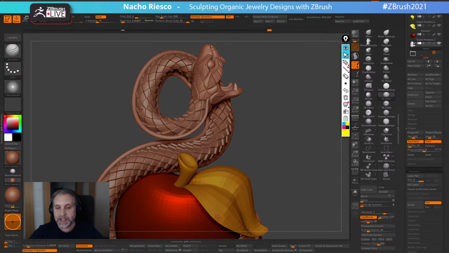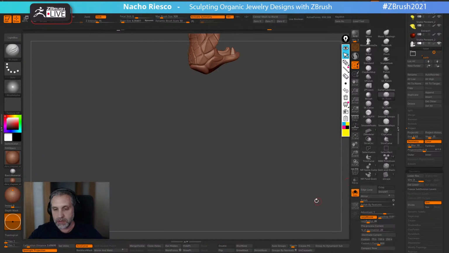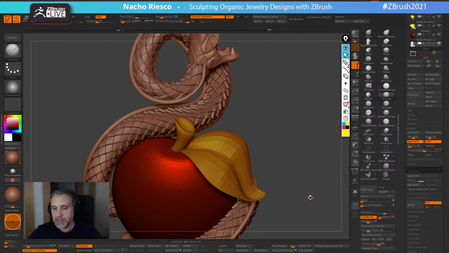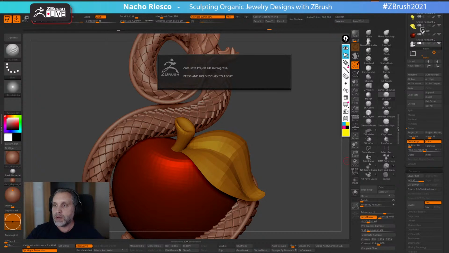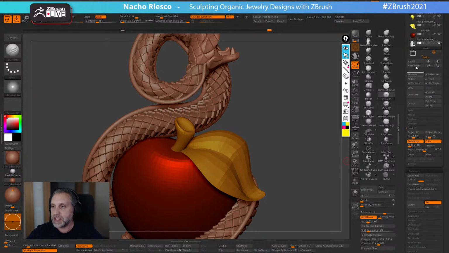So I'm going to leave it for the next stream to start working on the leaf. As you are watching here, when I am making surfaces that are going to need stones on them, I always start from a single surface without thickness, as you can see here on the leaf.